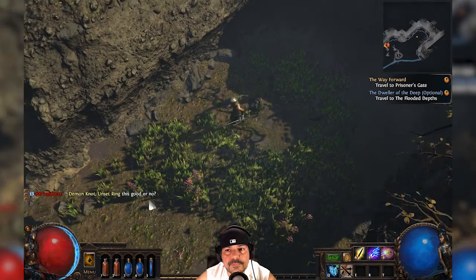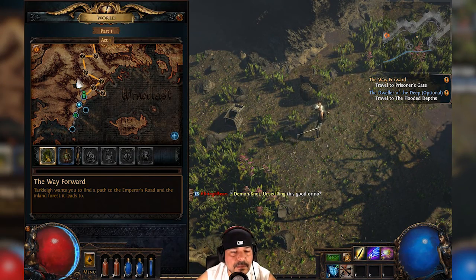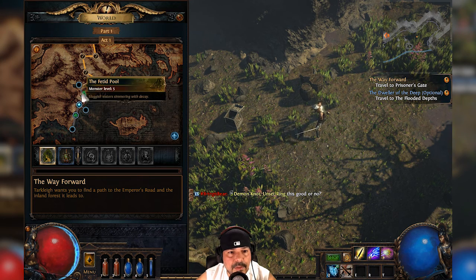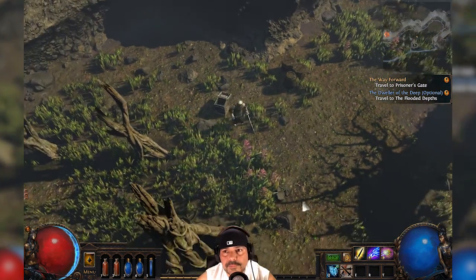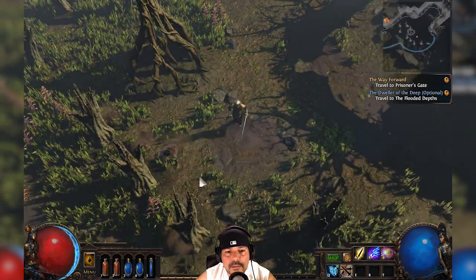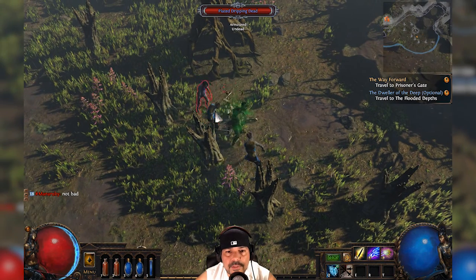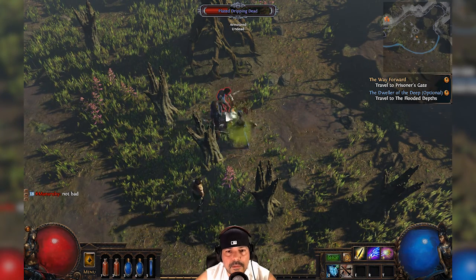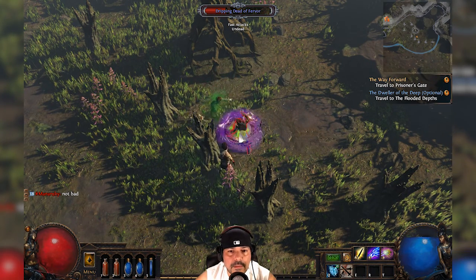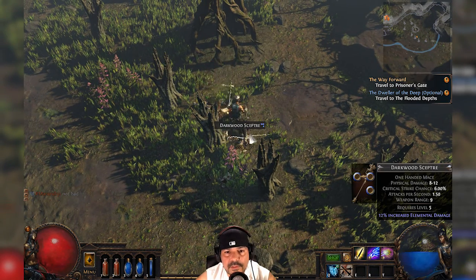Travel to Prisoner's Gate. How do I... Okay. Information. So where's Prisoner's Gate? Is that one of these up here? I don't know. So I just have to find where that is. Still in part one, act one. Gain some experience with you knuckle brains. Okay, so I'm not too sure on the progression of this.